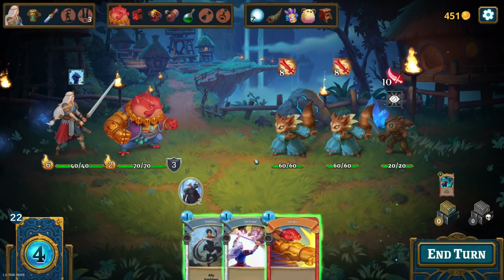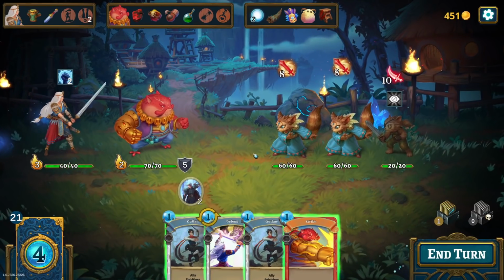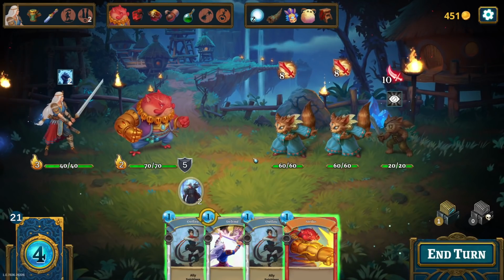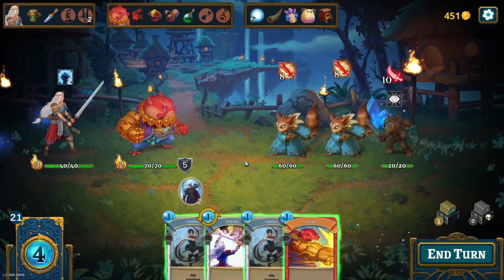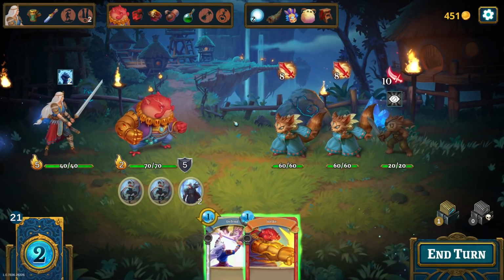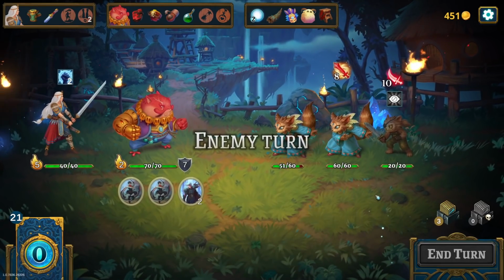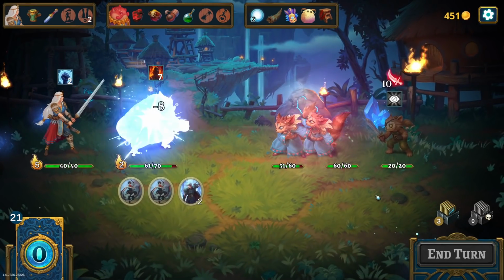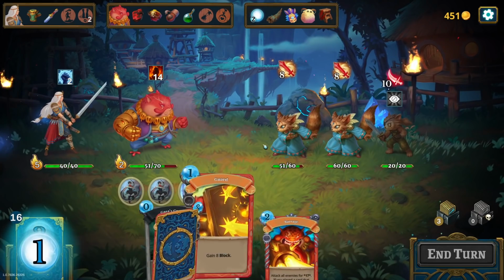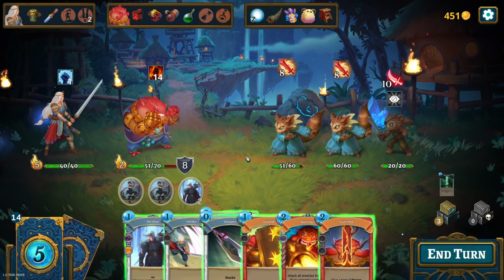Mentor into Think Twice. Oof. Oof. Really don't want Sirocco to leave that front line now. Means I'm just taking damage. Ow! Ow! The HP's just getting worse.